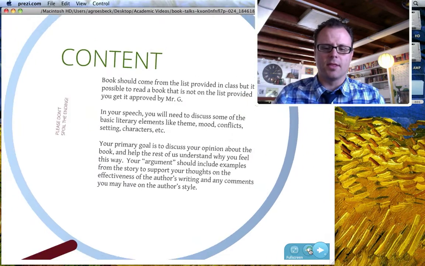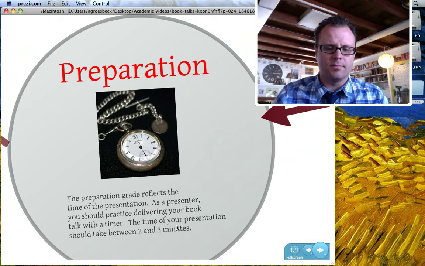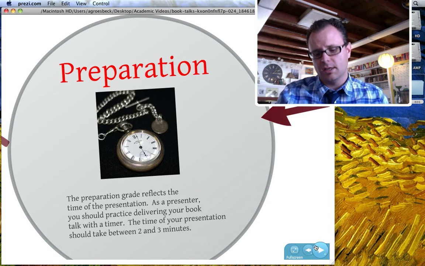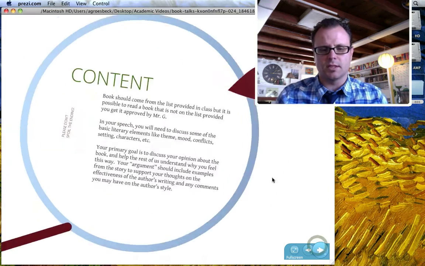The thought behind that, by the way, is that the only way to do that is really to practice. You have to practice to make sure that you get between 2 and 3 minutes. And after a while, you get kind of used to it. You know exactly how long it needs to be written, and then you get used to being between 2 and 3, and it's not that big a deal.